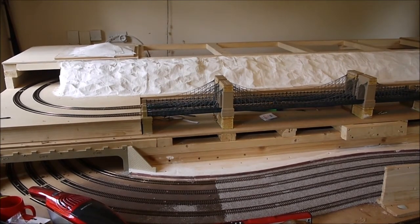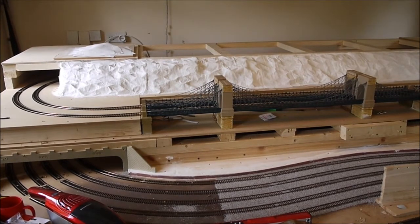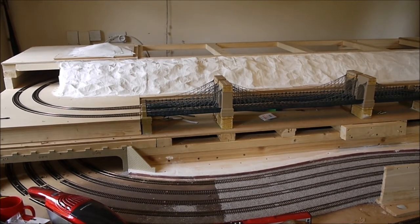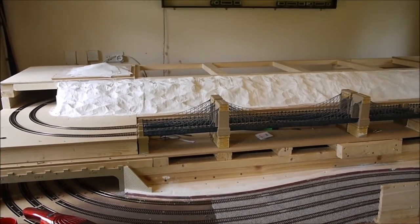There are some crevices and stuff in the polyfiller which, to be honest, I'm not going to fill, because I'm going to make those like potholes. I'm going to make it as realistic as possible, so I'm going to paint over that, and it's going to have some dents and stuff that will be more of a realistic platform. I don't want it to be pristine, because you don't really see platforms pristine a lot.